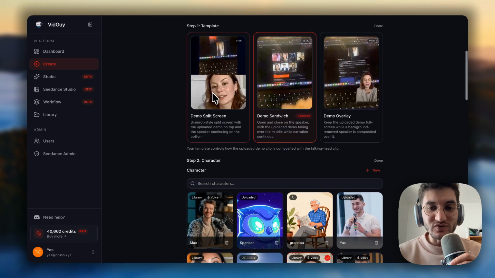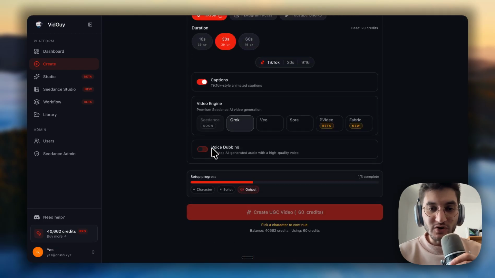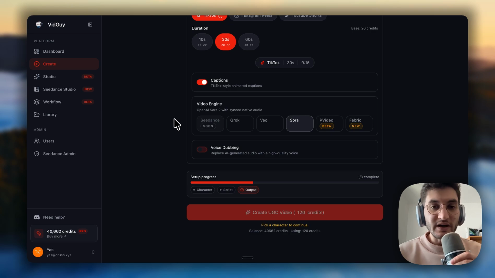And of course, we also use the latest models, so you can always choose the model that you would like to use. There are also some models that are not as well known that we use. So yeah, give it a shot. I think this is really a great place to start, especially if you're a beginner looking to exploit the current trend of people promoting their stuff online or on social media with AI generated UGC content.